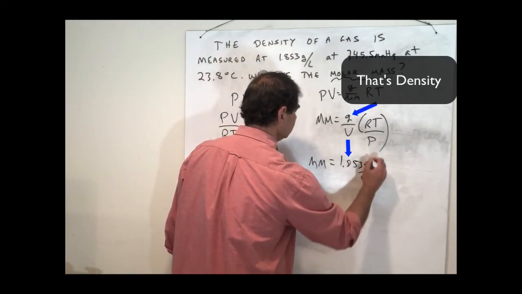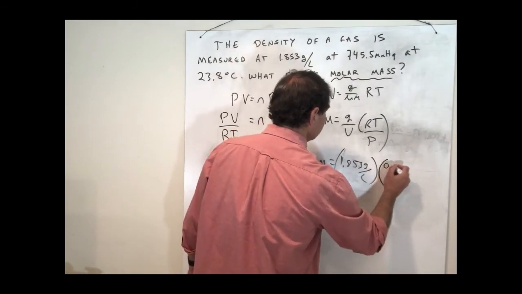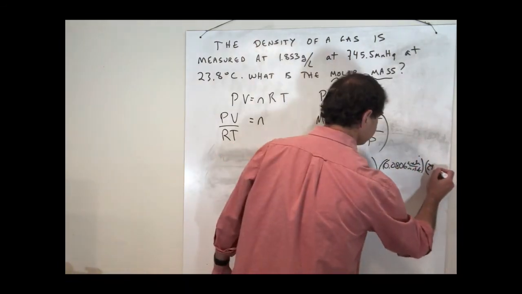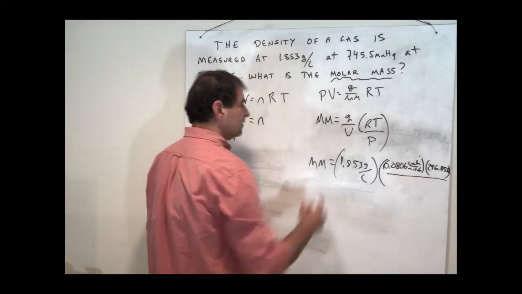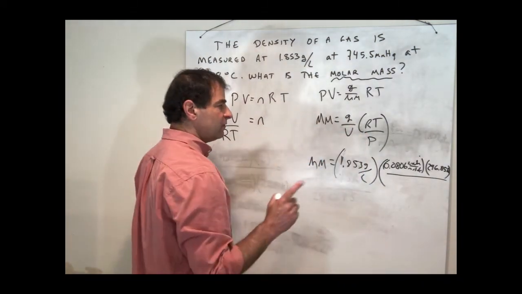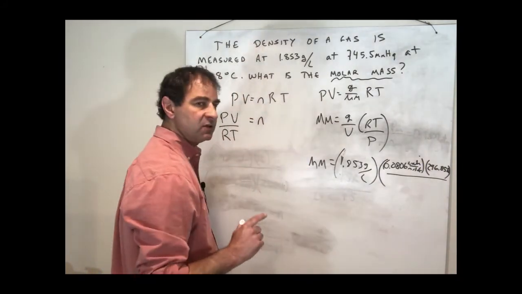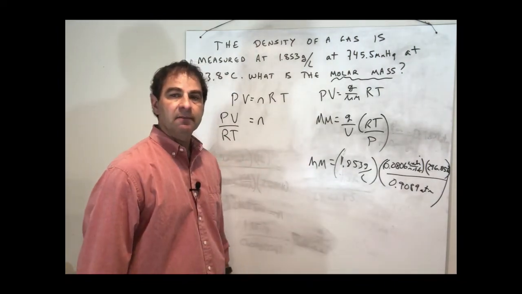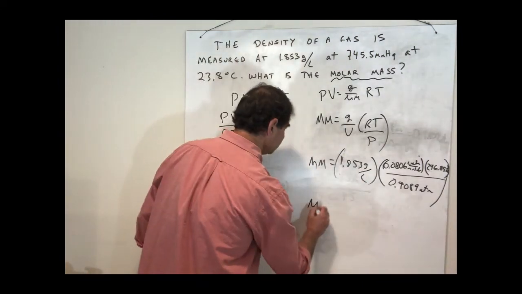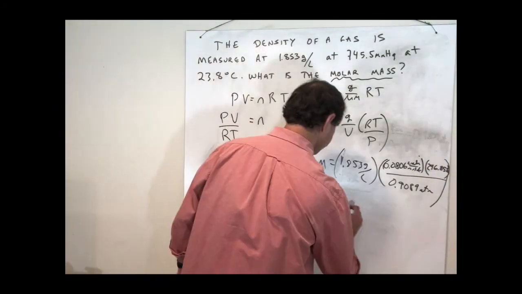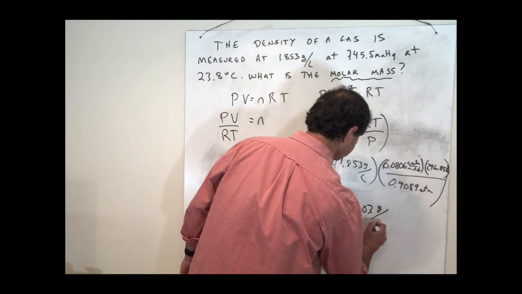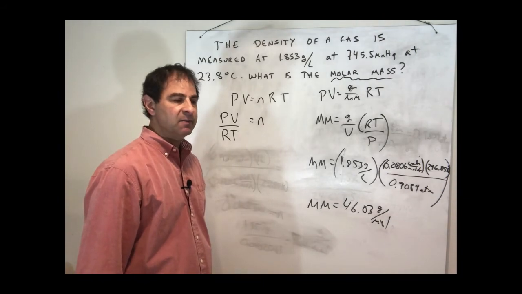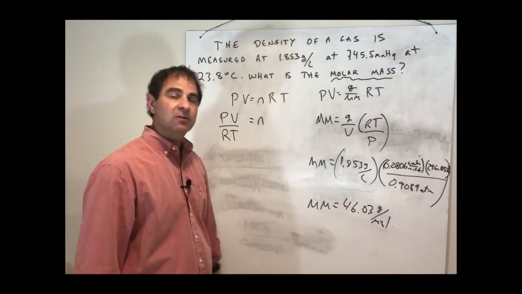So now molar mass is going to equal 1.853 grams per liter times R times T over P. My P I calculated before, changing the millimeters of mercury into atmospheres. And now I can solve for molar mass directly. This is another way to do this. When I do this calculation, my molar mass comes out to be 46.03 grams per mole. Both answers come out pretty close to each other, just depending on rounding and other significant figures. So my answers come out the same.